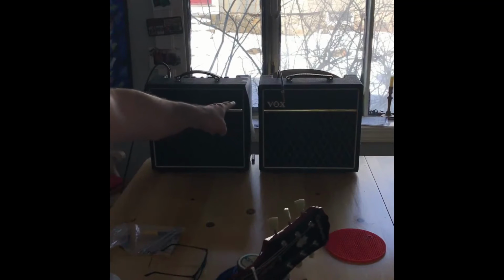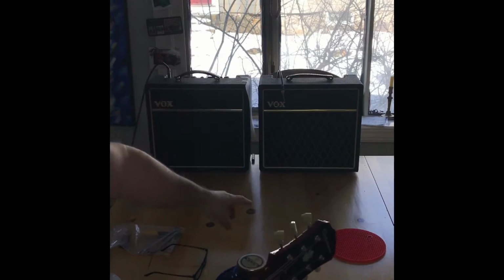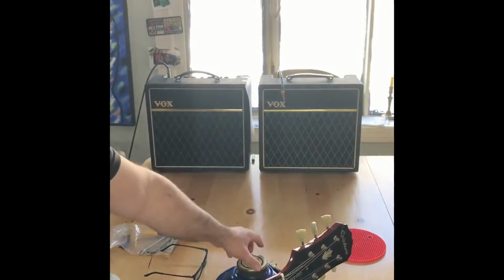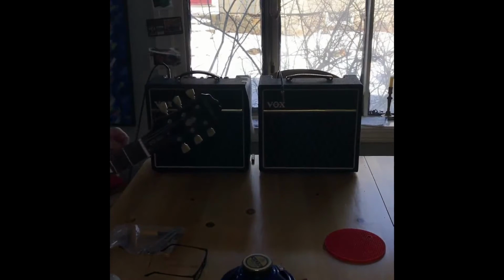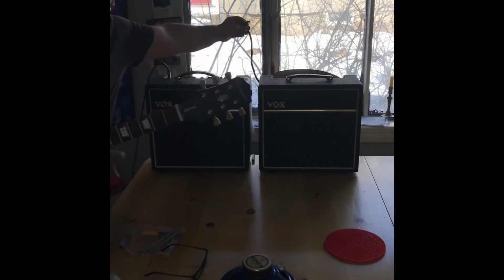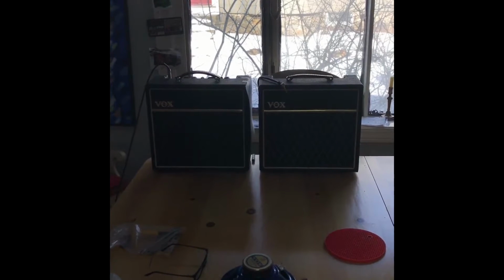And I got the Jason Hempopotamus purple coned vintage Jensen C8R speaker in this cabinet, and I'm going in between with this extension cable. Right now we're in stock and I'm not using any external effects. We're just going to use the onboard distortion and my volume knob.